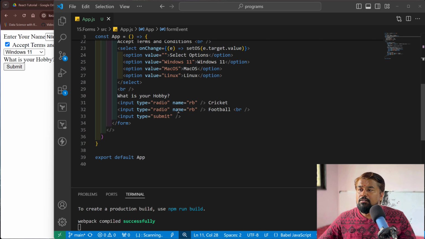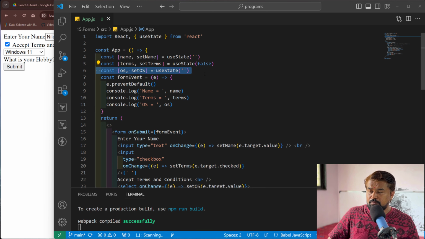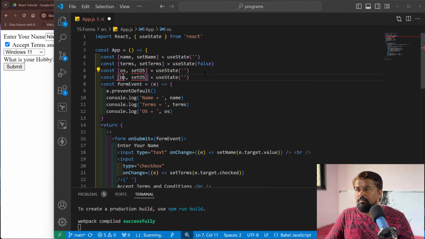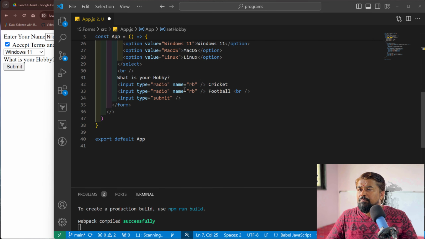Now let's see the radio button. What's your hobby? Input type equal to radio, and I just want to set the hobby field in here. Hobby, setHobby, and by default the hobby is blank.